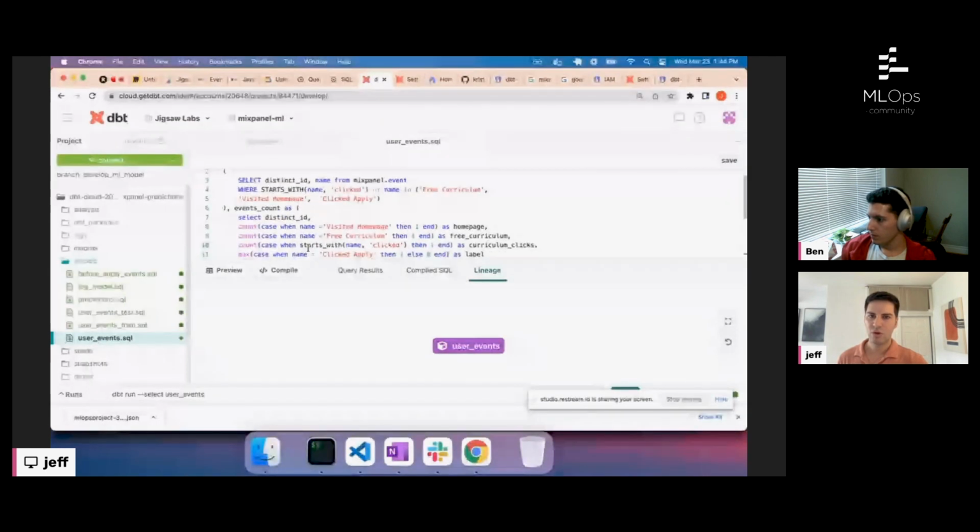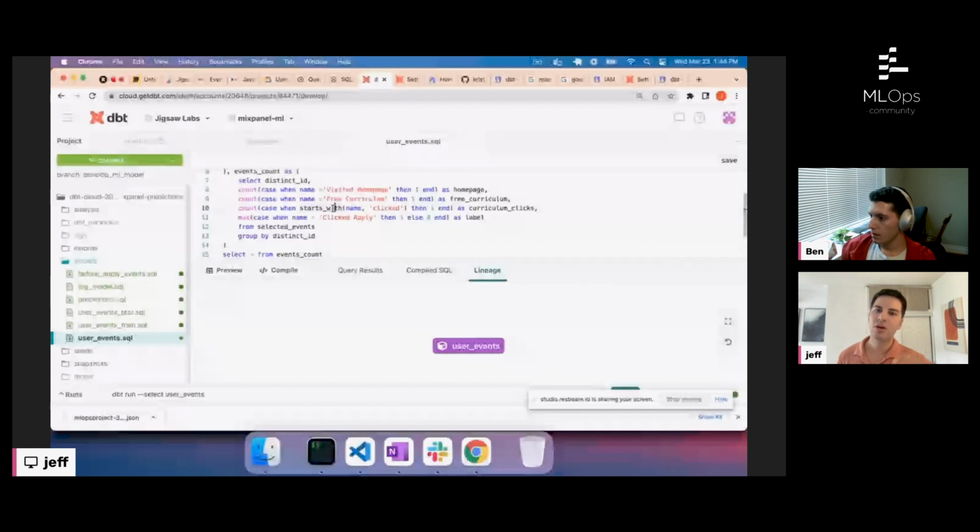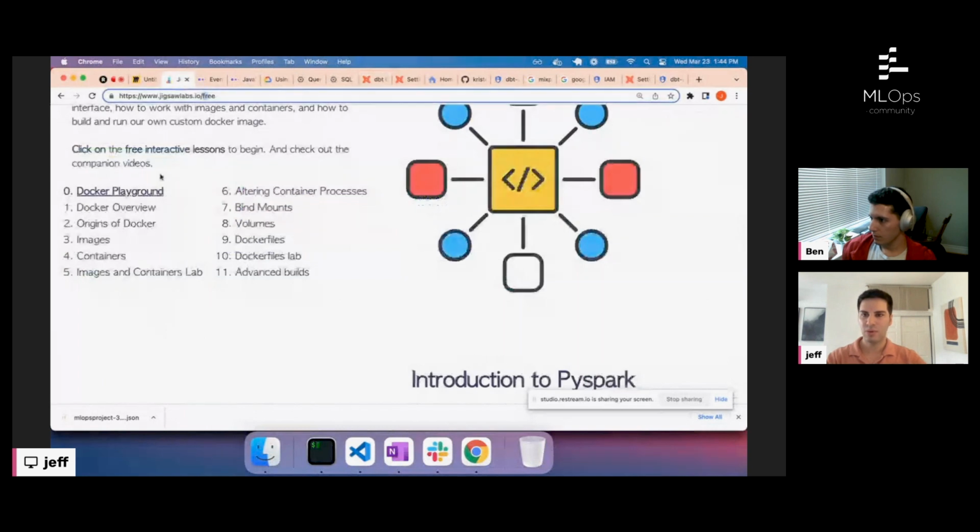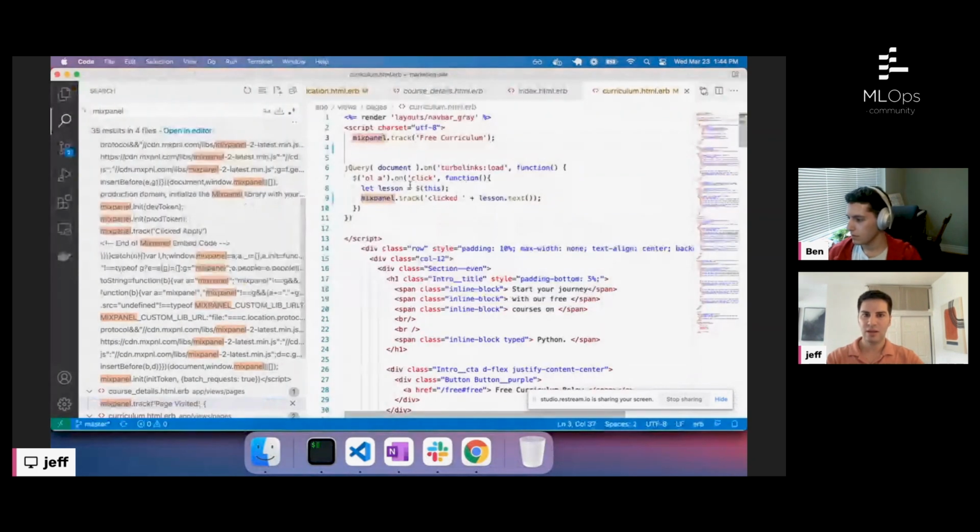Free curriculum. Here, I'm using starts with the name clicked. Remember, the reason why I'm doing that is because when I attached events to each one of these, I said, okay, do clicked followed by the lesson text.